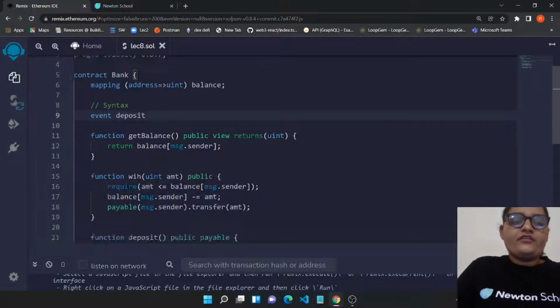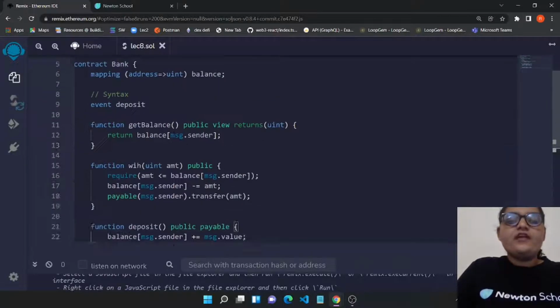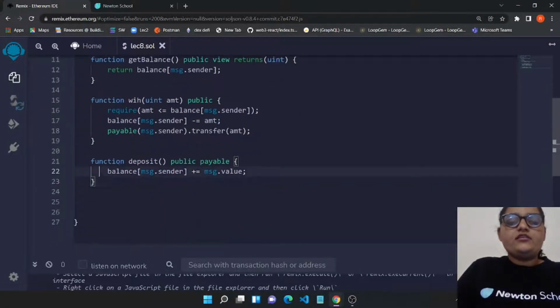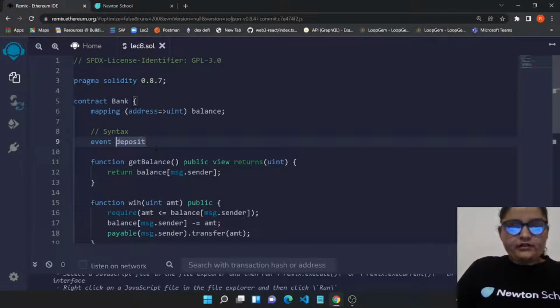So when we are using this particular deposit function, then also we are manipulating the state of a particular contract, and so we can call this particular deposit event over there. Let's have that underscore in front to just differentiate between the function and the events.